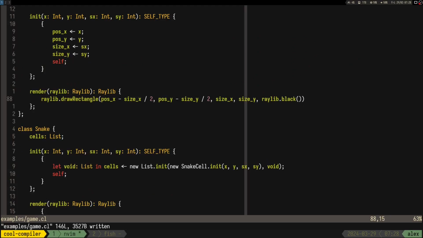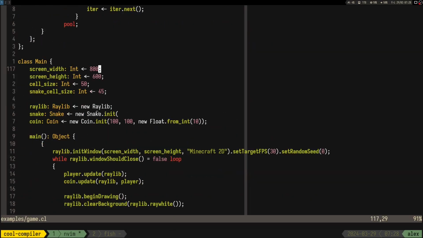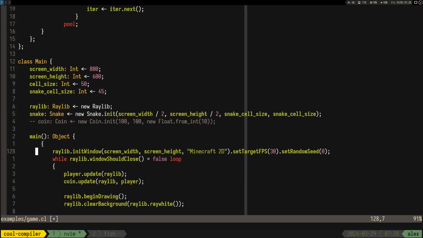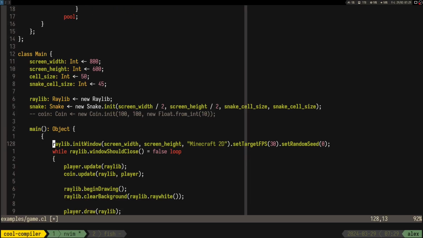I think it will look much better if we center the cells. But anyway, let's see. So this one, usually I think the game starts from the center, right? So let's do screen width divided by 2. I think this looks good. Then let's just keep the snake for now. The name of the game is gonna be Snake.